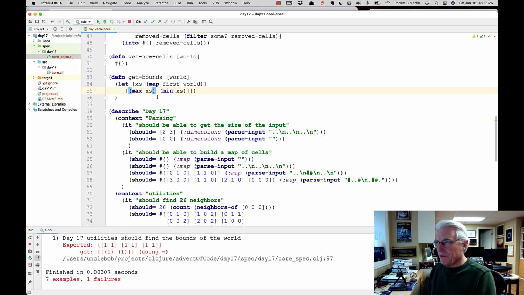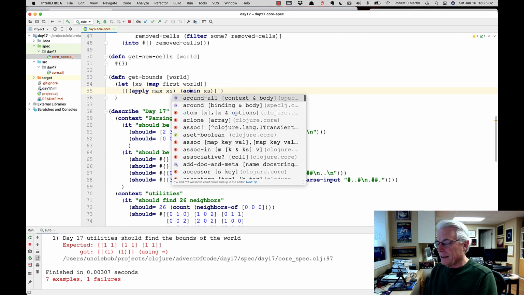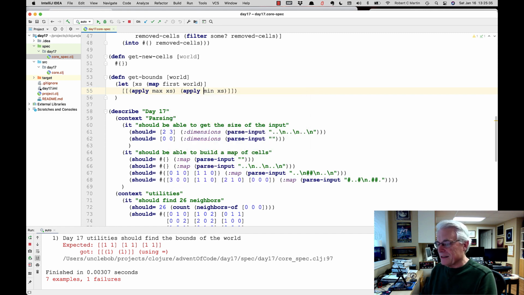Yeah, dumb. So now what I want to do is apply max and apply min, and I don't think you can do that because they're macros, right? Oh, well, no, that worked. Okay, I guess you can do that.